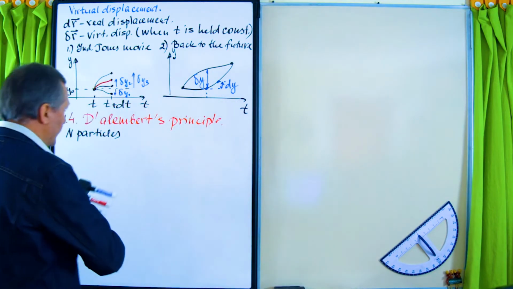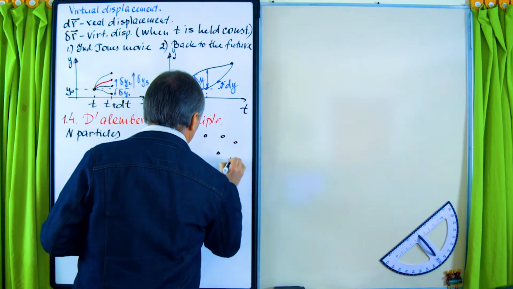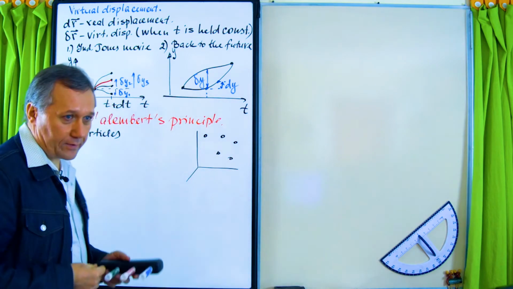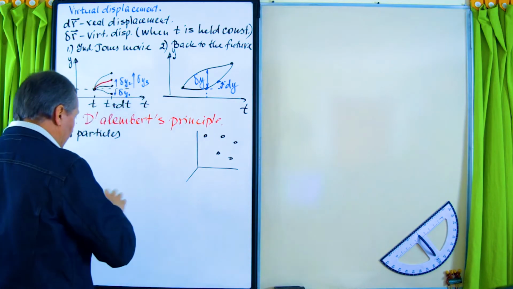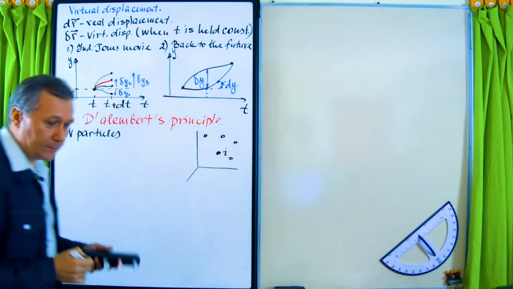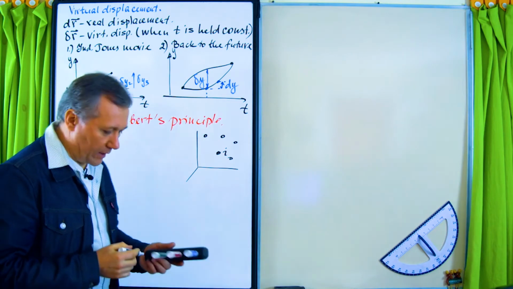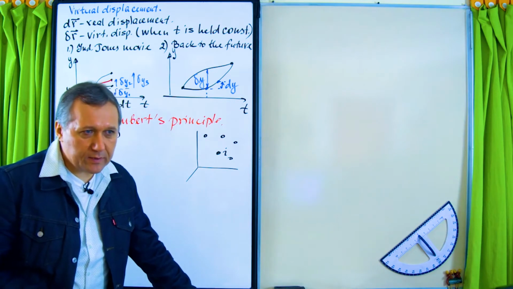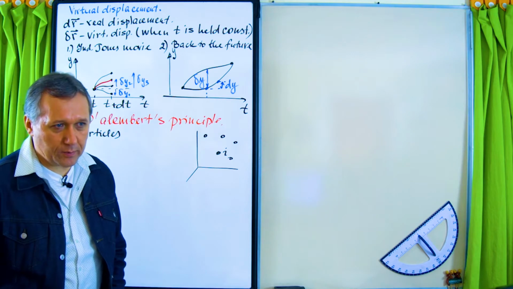So, n particles, right? Let's say that we have a few of them. Let me draw a few of them. And let's say that this is my reference frame, so I'm describing this system using that reference frame. And let's say this is particle i. Let me just write down Newton's second law for that. What I'm doing, I want to emphasize, is not a derivation of d'Alembert's principle. As I said before, d'Alembert's principle cannot be derived. Any principle cannot be derived.